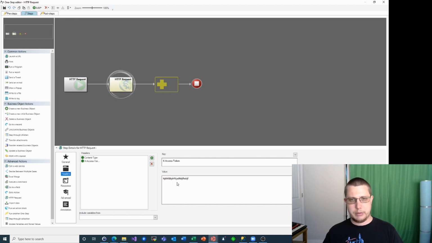And we'll type in some gibberish. In reality, this would be an actual access token, which you probably got from a previous HTTP request. You can save that as JSON, then you can parse out the JSON. If you want me to show that, leave a comment below. I'd be happy to show that, but that's a little bit outside the scope of this HTTP request, how to extract things from JSON.